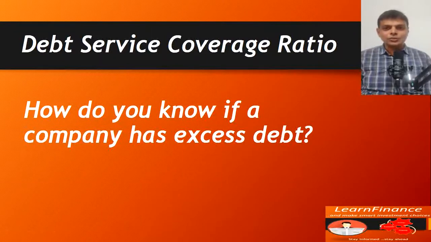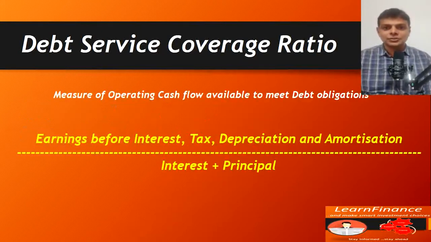Hello friends, today we are going to talk about a very important ratio called debt service coverage ratio. This ratio is going to tell you about the solvency of the company in which you're going to invest. It is going to tell you if the company is going to go bankrupt in the next 1 year or whether the company has got excess debt on its books. So let's understand what is debt service coverage ratio.